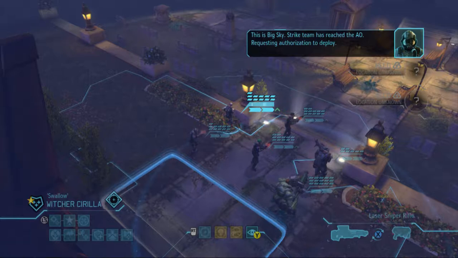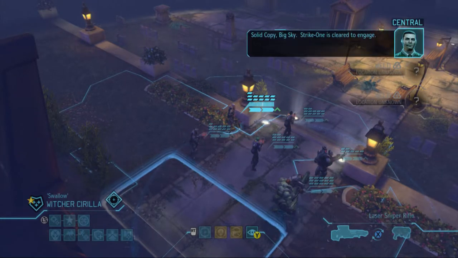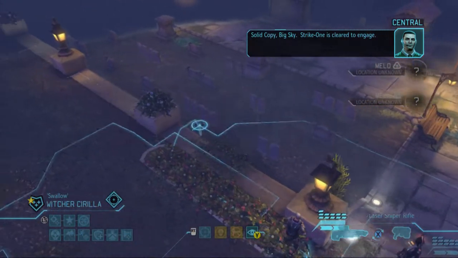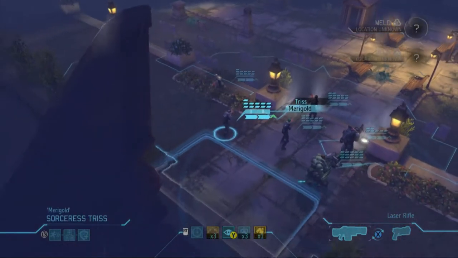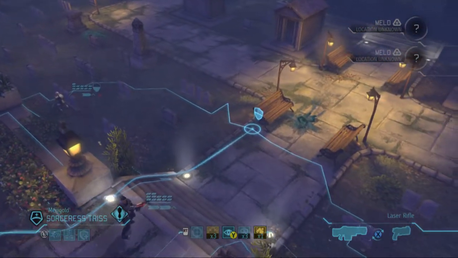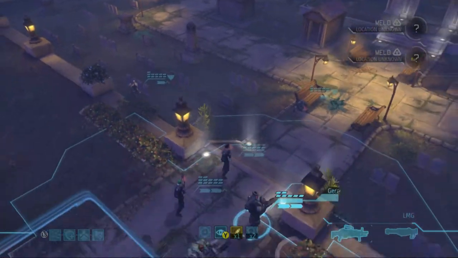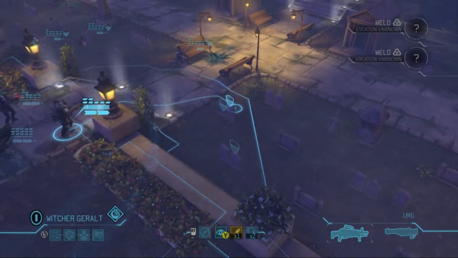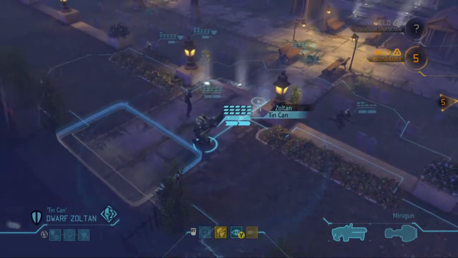Okay, I like this map. The mission you usually get is a bomb disposal on this map. Solid copy, Big Sky. Strike one is cleared to engage. But I actually like this map, so that's good. Moving to position. Get Siri that way. I'm gonna do 2 groups. This is dangerous, what I'm doing, splitting up into groups like this. Splitting up into small groups is just never a good idea.